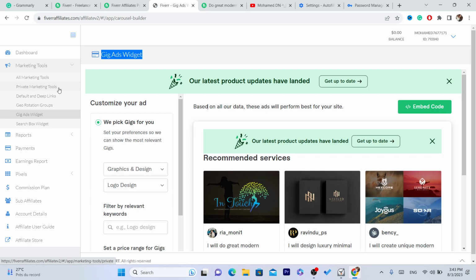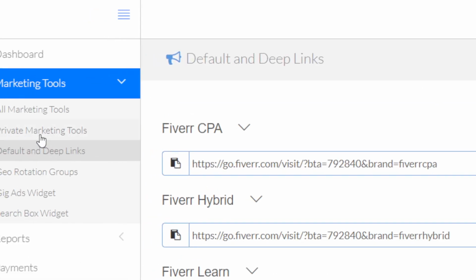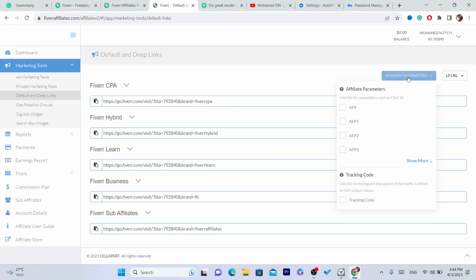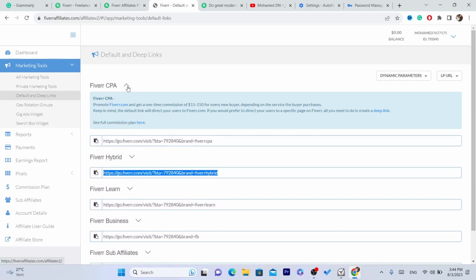But if you're trying to promote this with a link, as you can see, default deep links, private marketing tools. So if you are trying to promote using a link, you can do that. It says here Fiverr.